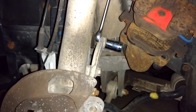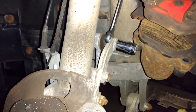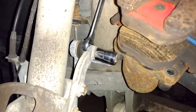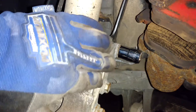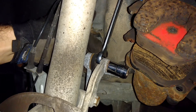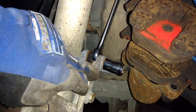The next couple of steps will just make life a bit easier for removing the wheel bearing, and the order doesn't matter too much. Starting by unbolting the stabilizer link from the knuckle — you're going to need a 16mm wrench and a 16mm socket on the other side. There are two flats to get the wrench on. Crack that nut and disconnect it from the knuckle.